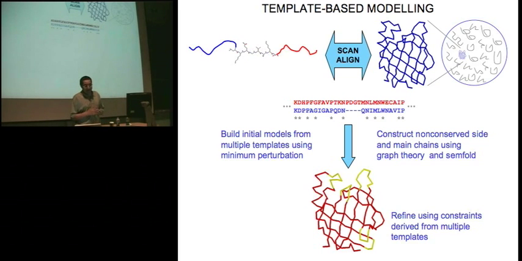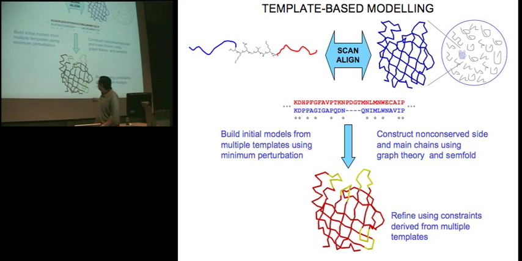So when we detect a homology or a similarity, then we can use an alignment between them, and we can come up with an initial model. Again, I'm going very fast on this part of it. We can use that as a template for guiding what our structure will finally look like. And we have methods to do that. We have a lot of techniques. I spent 14 years, like I said, of my life doing this myself.